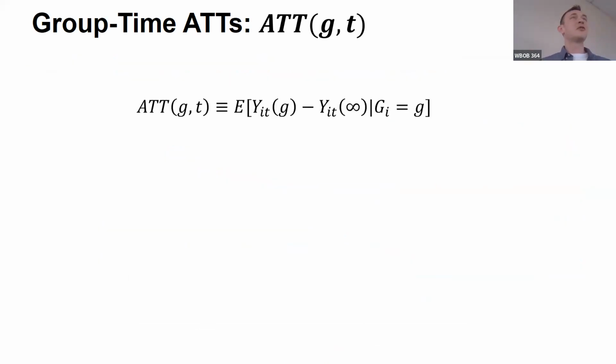So this is what they look like. And in fact, they look just like what I wrote down before, because the notation seemed complicated at first, but now you see why it was complicated. Because an ATT(g,t), that notation comes from a paper by Brantly Callaway and Pedro Sant'Anna, which is my favorite of the new estimation approaches. Their approach to estimating is to start from defining these building block parameters in a rigorous way. So an ATT(g,t) is an average treatment effect on the treated for a given timing group g. So g might be 2016, 2017, or 2018, and for one specific time period, just one time period at a time.